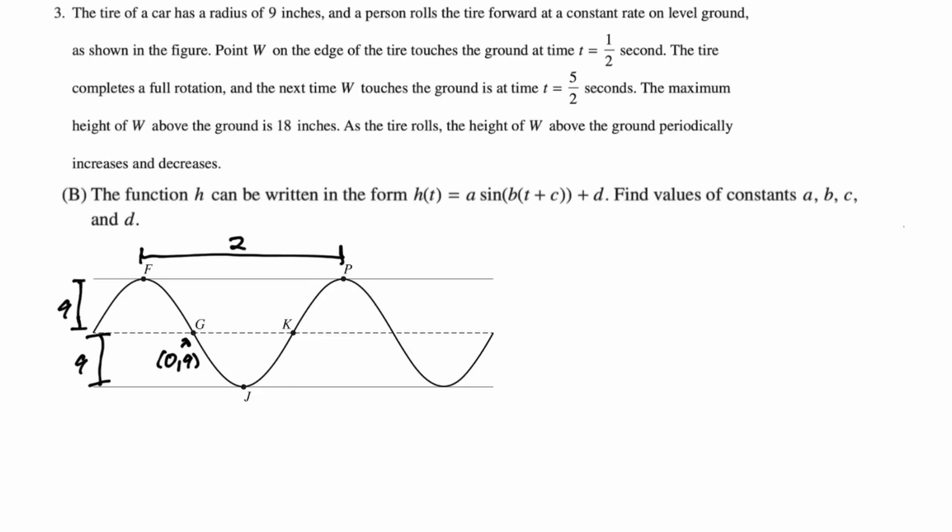Okay, so first thing is I would say that we know the period is two. And we know that 2π/b is equal to the period. So I'm going to say that b is equal to π. So I think we're supposed to literally find them. I mean, at the end, I also wrote it. But I think just listing them. So b is π. We also know that the midline is definitely at nine, right? Because we started at zero and up to nine, then up to 18, then back to nine. Nine is in the middle.